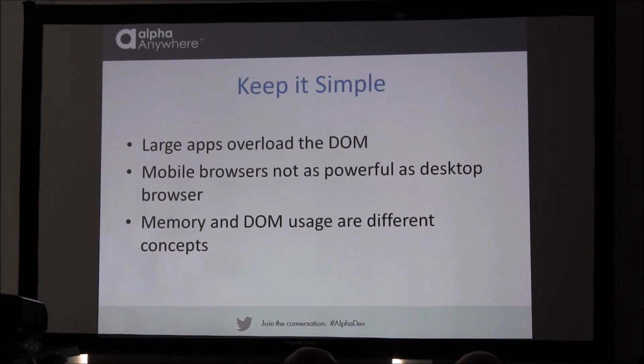Right. So the DOM is the HTML things, and the rest is JavaScript objects. That's what you're talking about. Right. JavaScript can have as much memory as you want. Well, up to 100 megabytes or something. But it's the number of HTML elements that is the DOM. So basically what we're going to be working on in our next iteration to help you build large UX mobile applications is keeping most of the application in memory but not in the DOM, and dynamically loading pieces in and out of the DOM.